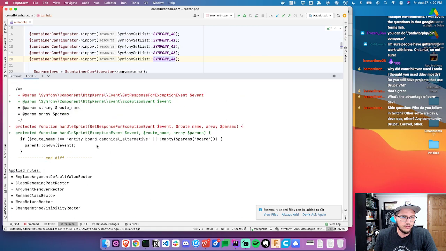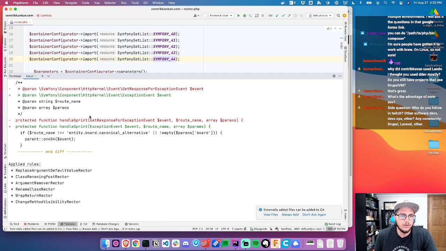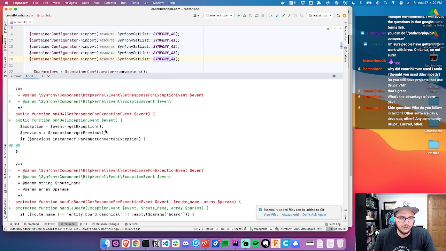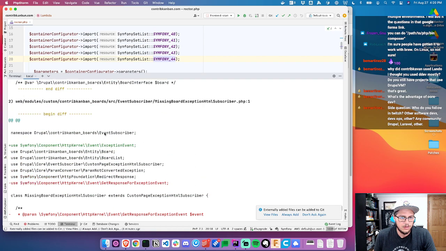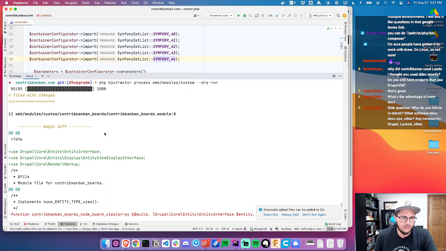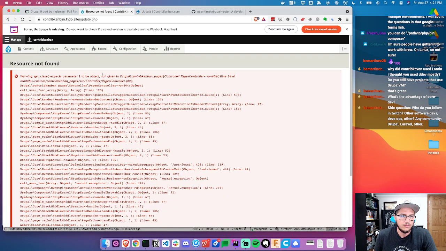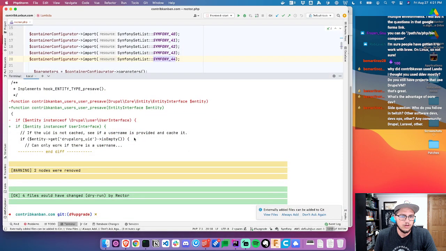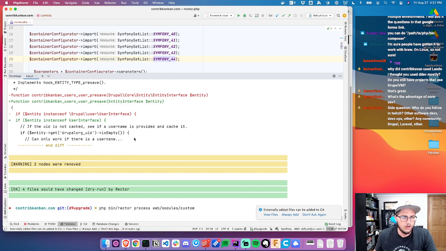Applied rules. Here we go. It looks like it fixed up my Symfony code along with other general code styling fixes. So let's go ahead and just let that run.